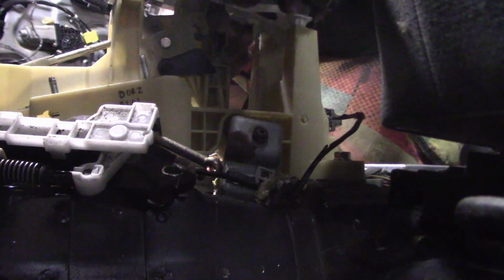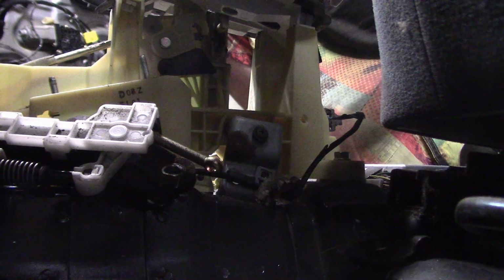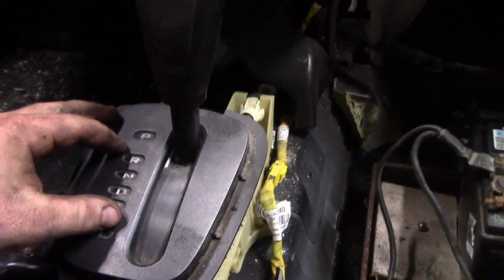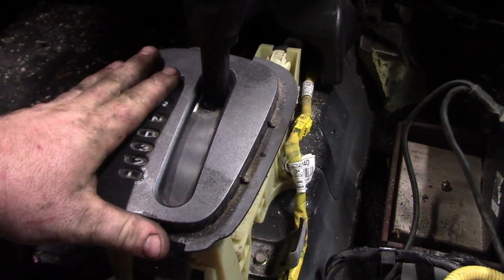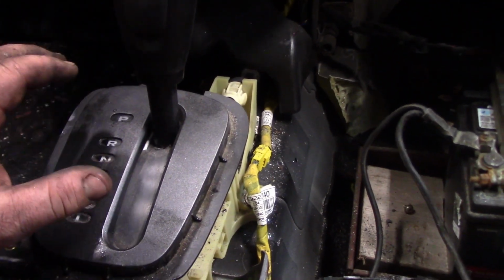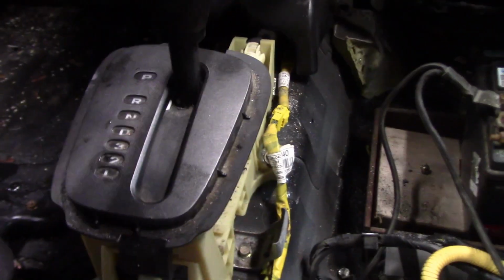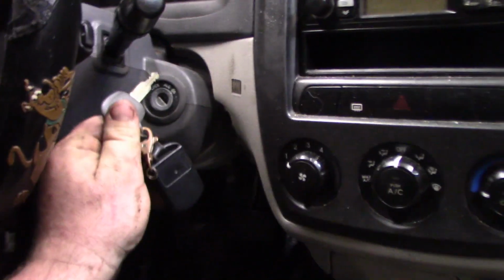Something like this is great for a factory show, stock class. So what we've basically done is turned a factory shifter into a slap shifter with park lockout. You do not want to hit park when you're doing your reverse 180 spin trying to get out of trouble. So what happens is you can put it in park to take the keys out.